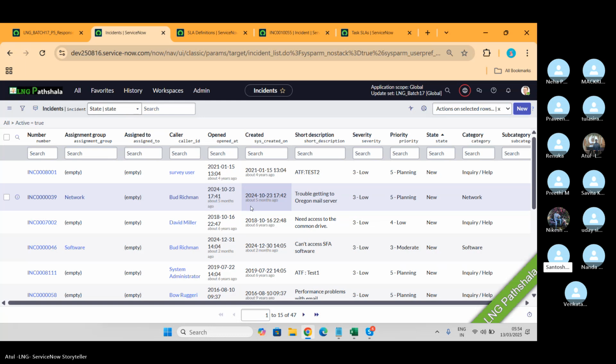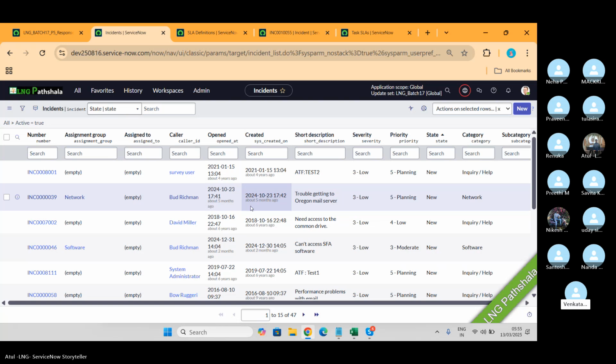That's the difference there. Let's refresh this a little. Okay, the answer is, Atul, you can see open. It is above the line. You can see it's the open time of the ticket, at the time it's 5:41. It is showing the time at which we open the ticket from the customer standpoint.